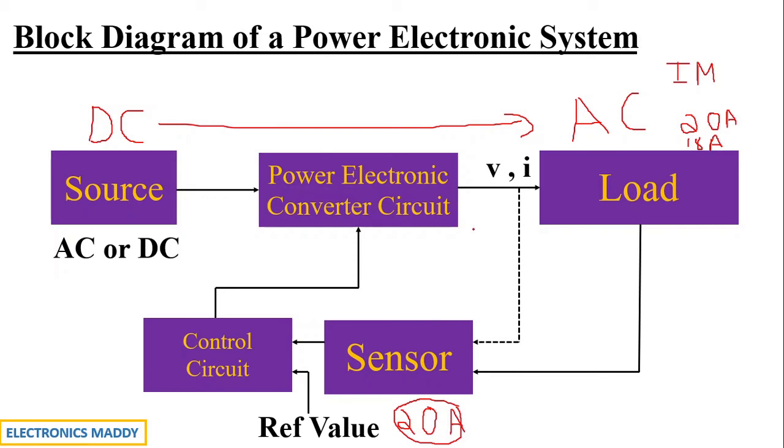One important thing that you need to remember here is, as I mentioned in my previous video, electronic circuits are associated with smaller power ratings or voltage ratings or current ratings. So for example, control circuit is basically an electronic circuit which will be operating in milliamperes or microamperes or up to amperes. But power electronic converter circuits will be operating at kiloamperes or larger amounts of amperes in hundreds. So it is necessary to isolate the ground between the control circuit and the power electronic converter circuit.